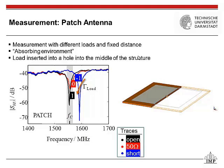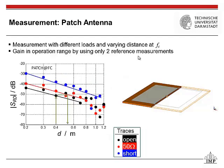And we measured with different loads, and this followed more or less what we simulated. Here you have the frequency, you have the resonance frequency of the patch antenna, and you see depending on the load, you get different signals reflected. As I mentioned, the loads were inserted in the middle of the patch. Now we removed this load and made measurements over the distance between reader and tag antenna from 0.2 to 1.2 meters.